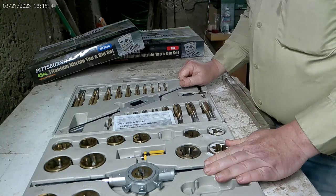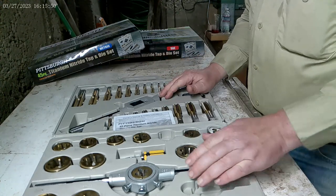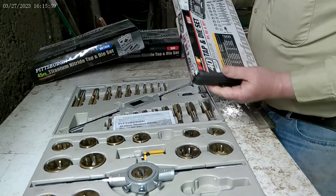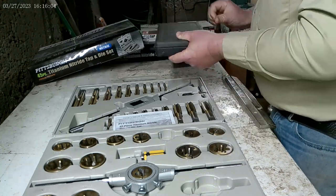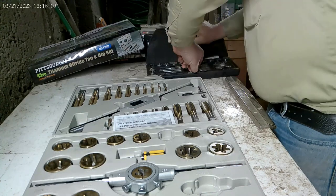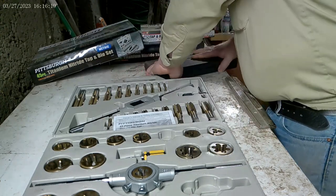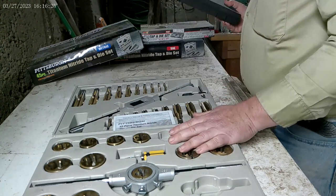The first thing that struck me when I opened it is the sheer size of the wrenches. When you buy stuff online it's kind of hard to tell how big things are. I was using it for quite a while before I ordered the bigger one. This shows the size difference between the tap wrenches, which gives you more leverage. Even with that extra leverage, this set is actually easier to cut with than the cheaper set.